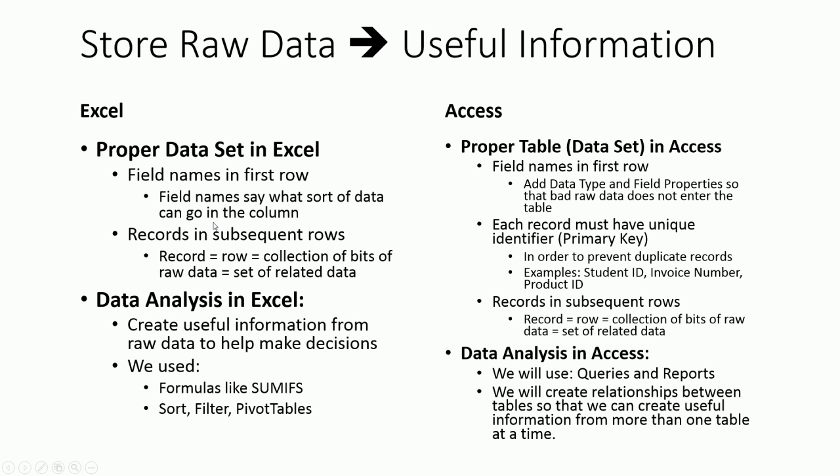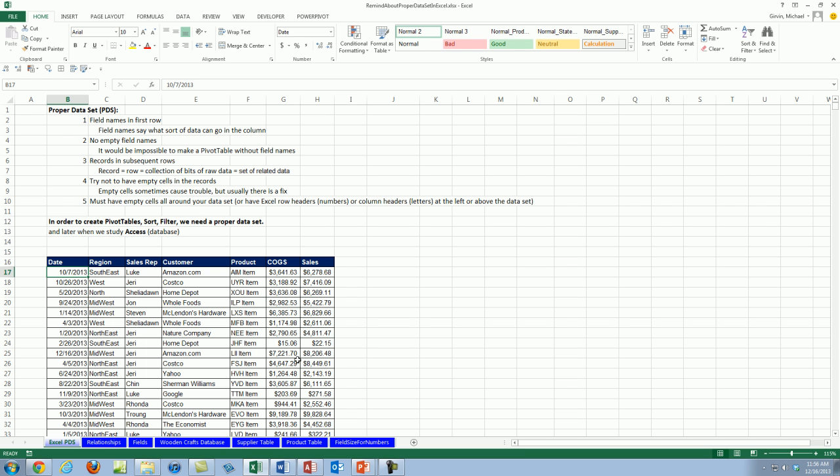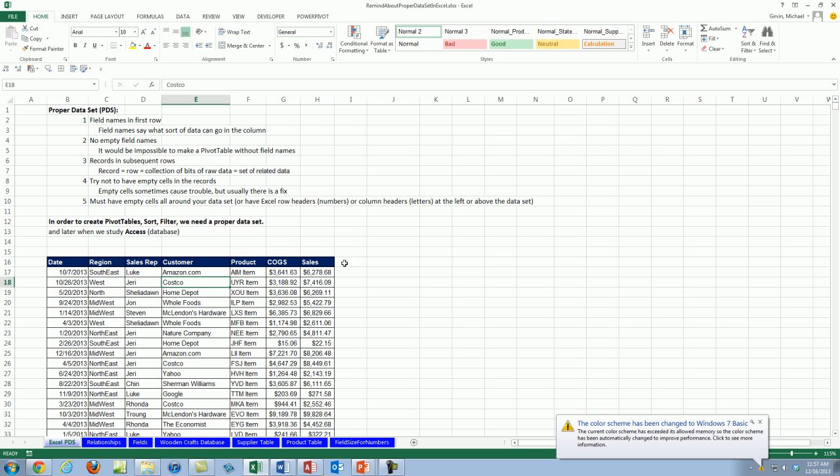Now we want to actually go over and look at our Excel example and our Access example. So I'm going to go over to Excel. This was our definition of proper data set over in Excel, and this was an example we have straight from our class. So we could take field names in the first row, records in subsequent rows.